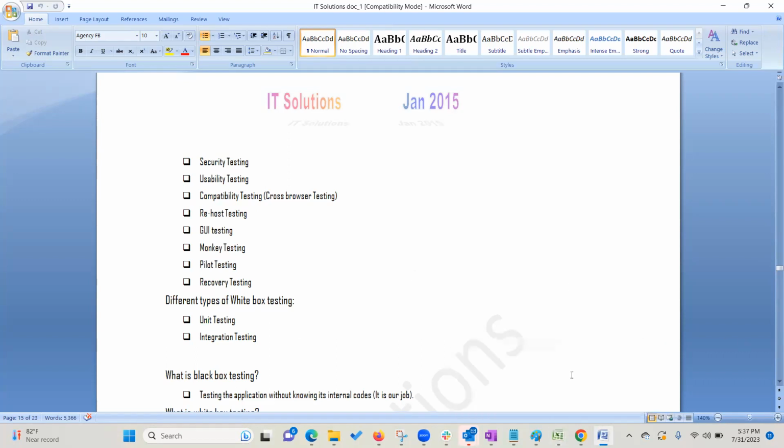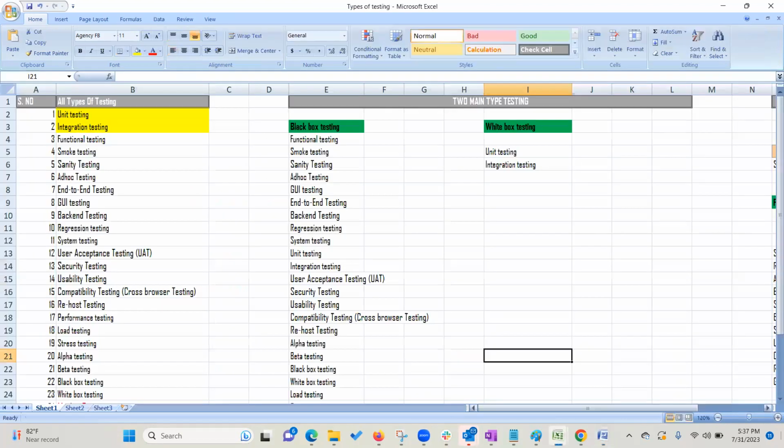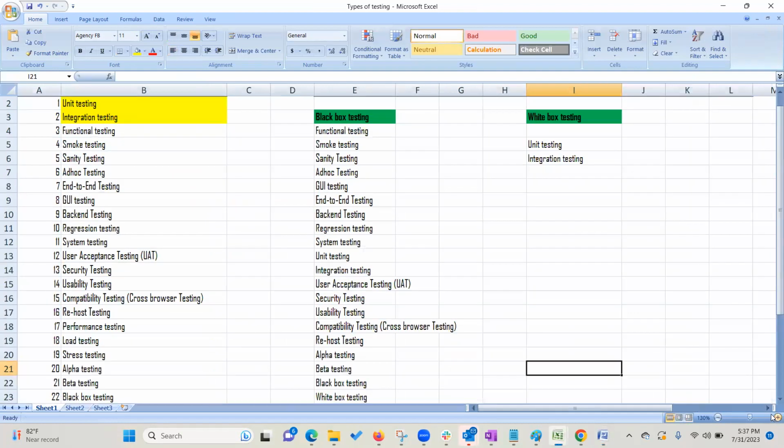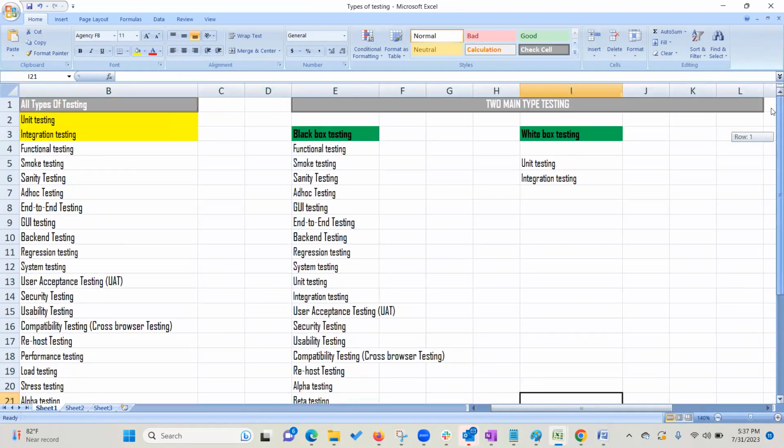So let me move to this Excel sheet. I've created this Excel sheet, if you can see it, and I will zoom in a little bit more so that it's visible to you.